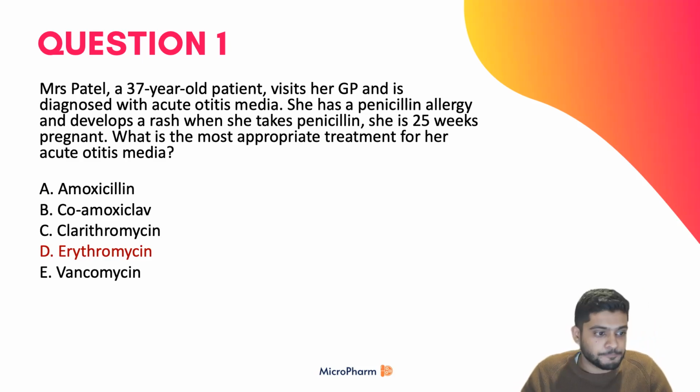A, amoxicillin, B, co-amoxiclav, which includes 2 things, amoxicillin and clavulanic acid. What does clavulanic acid do? Just for our own learning. It augments the action of amoxicillin, but it does this in a very smart way. It prevents the breakdown of amoxicillin, absolutely. So it's a beta-lactamase inhibitor. Yes, just as Julia said.